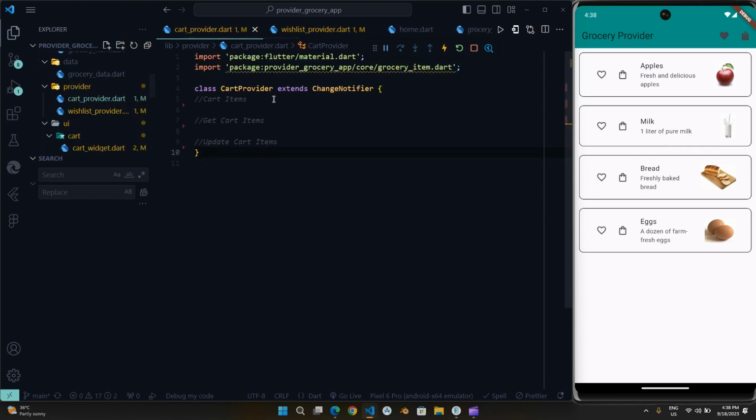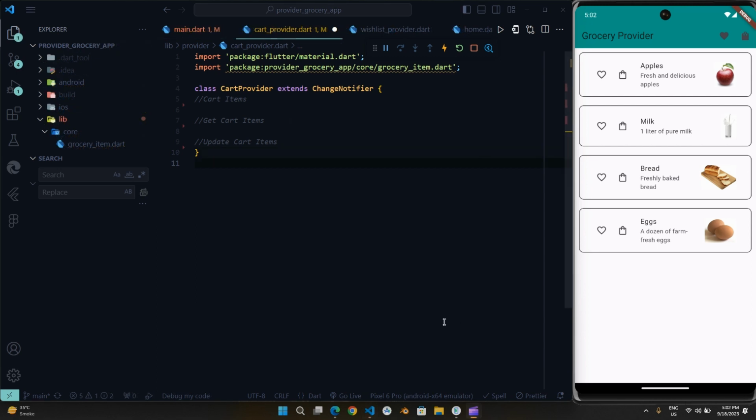First is the cart provider. Let me just give you an idea of the provider. In provider we basically have to create a separate class which will be responsible for storing and updating all the data in the UI. For example, here we have a cart provider class which will be responsible for storing all the carted items.